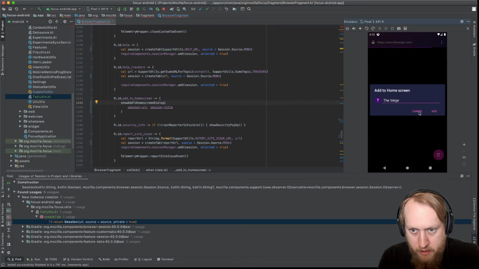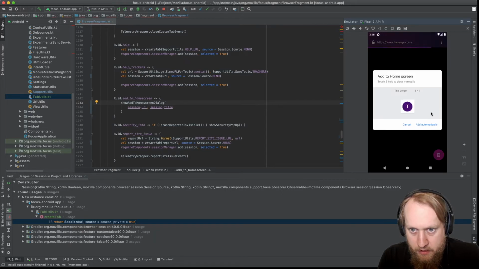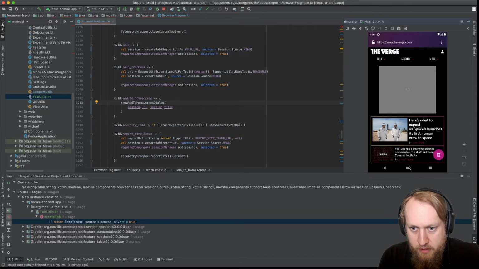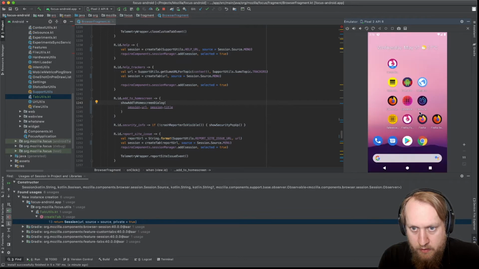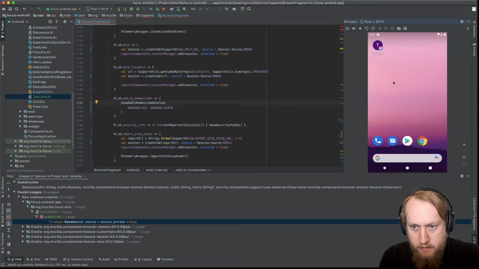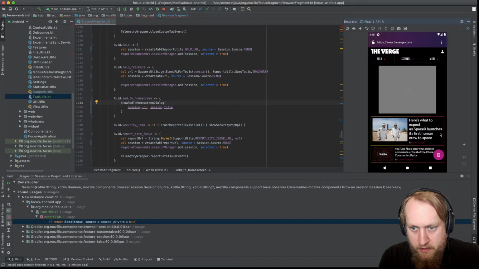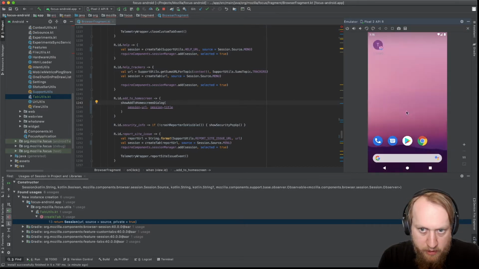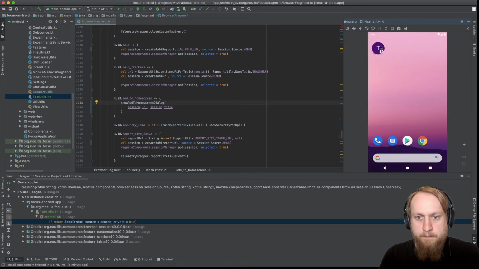Now with the title, let's add this to the home screen. This is now the Android UI. Yeah, let's add this to the screen. Go to the home screen. Yeah, there it is. Okay, let's go back to Focus. Remove the session, so kill the app. Now let's click on this shortcut.